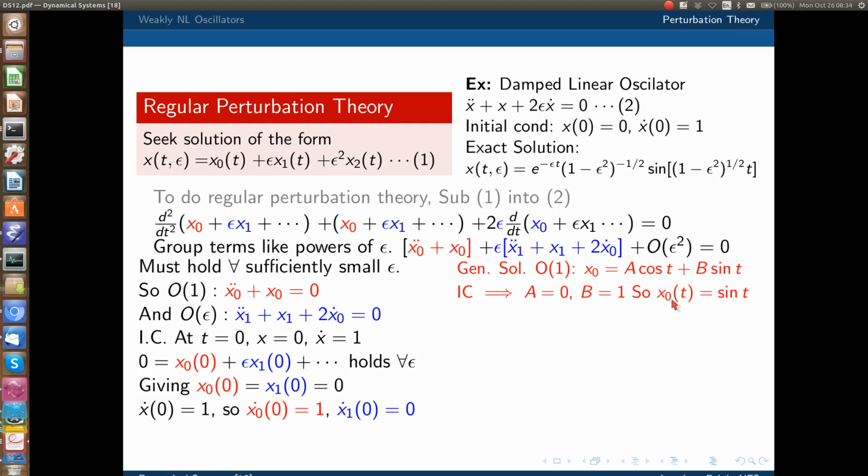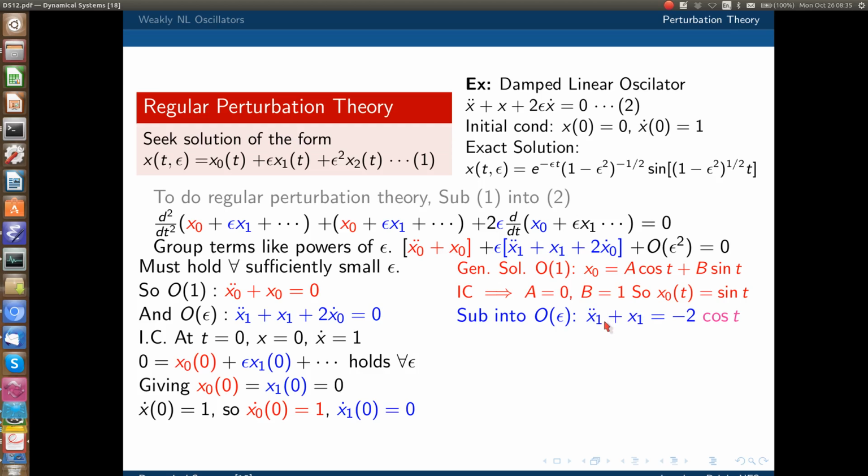To illustrate it, the next one, and it's important, you have to solve these things in a hierarchy, whether you're using this perturbation theory, which is actually not going to work totally well, and I'll show you why, or whether you're using the next method we propose. You always solve order 0 first, order 1 the next time, and you keep going down. So now you have the solution, but the tricky part is you actually have to solve it so you can put it into the next one. You substitute it into the order epsilon equation, which is this equation, and you now have to solve that thing.